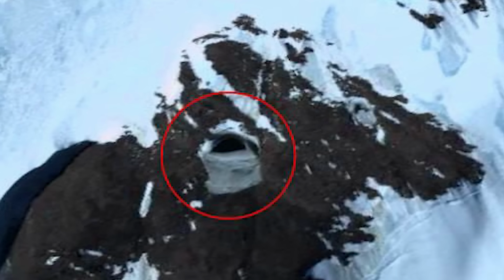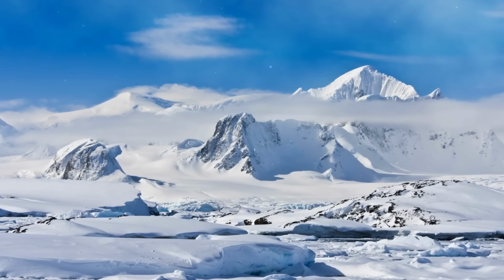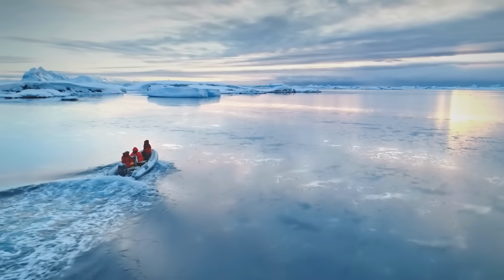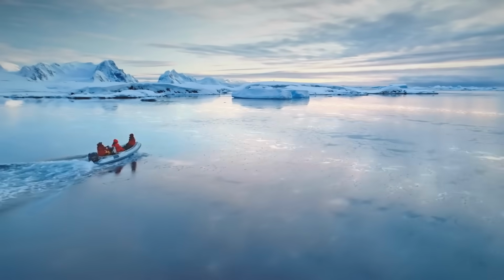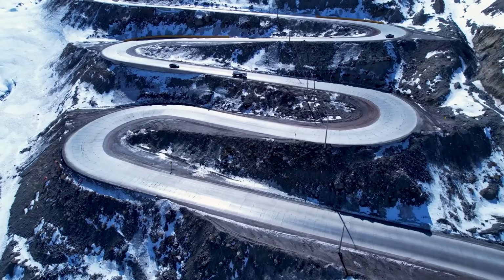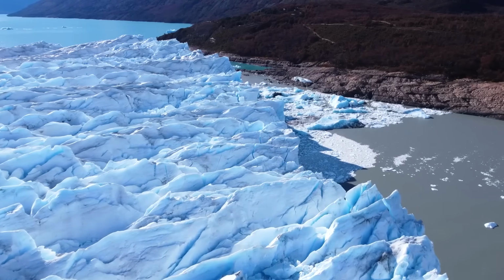But because it's Antarctica and people get pretty creative when it comes to things like this, some believe the area is censored because it could be hiding an entrance to an underground base of some kind, possibly even connected to the rumored Third Reich Antarctic hideouts from World War II. Others think it might be covering up ancient ruins buried beneath the ice, evidence of some long-lost civilization. But the fact is, with so much of the continent unexplored, anything could be hiding under that blacked-out section.